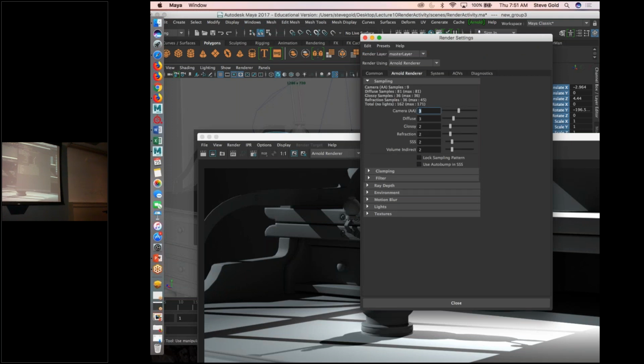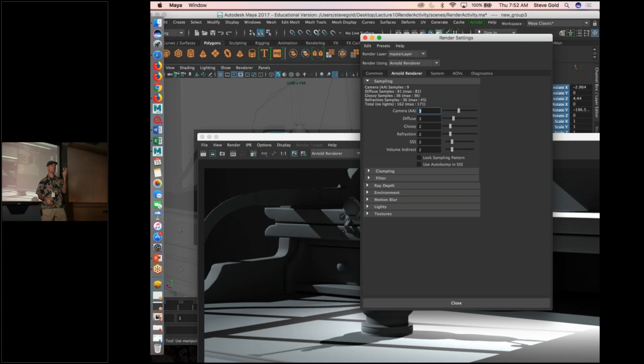And this first category here, Camera AA, think of that as quality, anti-aliasing. I'm trying to increase the quality of my render, which means we're talking about a more detailed drawing, and as a result, that means more time. Anytime you're drawing more detail, it will take longer. Now, you've noticed that it defaults at 3. 3 what? I have no idea. Doesn't matter. It's an arbitrary value.